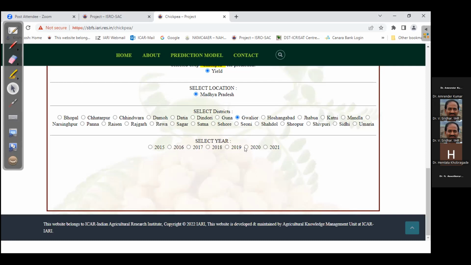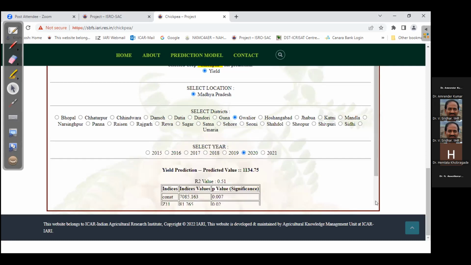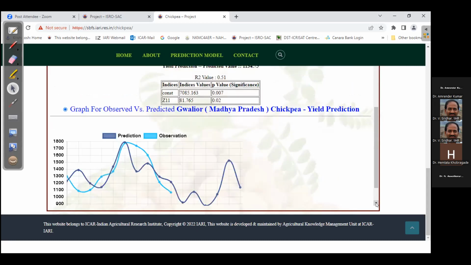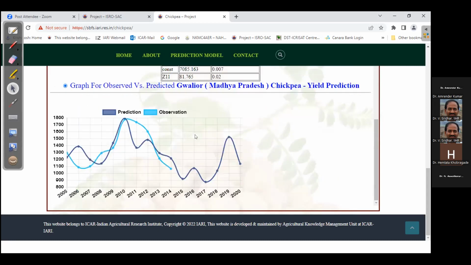Suppose we go for 20, it will tell us the basic information: what is my constant, what are my variables. And if you plot it, it also shows the graph. The project is still going on. These are my observed values; after that, I have to match the observed and predicted.